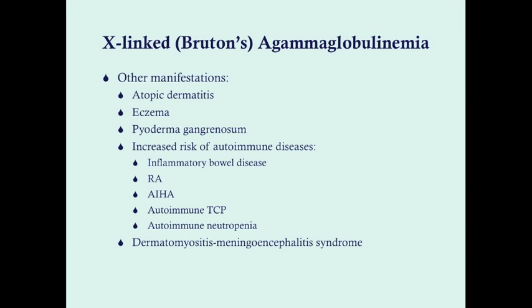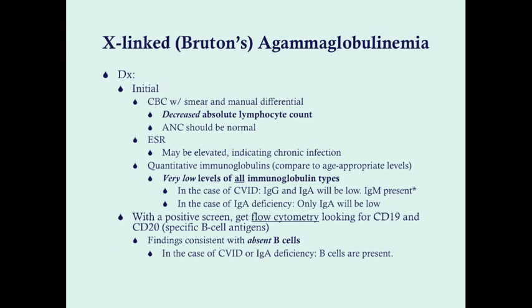It could be inconsequential, but some sort of blunt trauma, and then boom, you develop this sort of ulcerating, nasty, pussy lesion on the skin. And then this syndrome called dermatomyositis meningoencephalitis syndrome. I wouldn't worry about that for the test, but I thought I'd put it there for completion's sake.